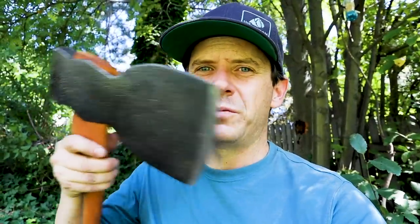So I feel like this really turned out well. I think the head turned out great. It was a really fun restoration to do. It was also really fun to make the cherry handle, which I feel like it turned out really well also. It was a little easier to work with than hickory. And I think the color looks really great contrasting against the nice bluing of the head.